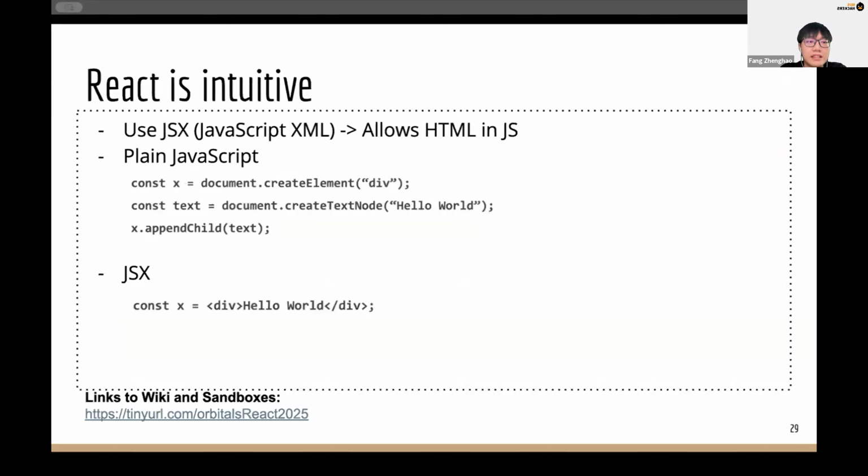And besides that, React is also very intuitive, such that we are able to use JSX, which stands for JavaScript XML, which allows us to write HTML within JS. So, for example, in a plain JavaScript file, we actually have to write extra code to create an element, create a text node, and then finally we have to append the hello world text back to the element itself, the div element.